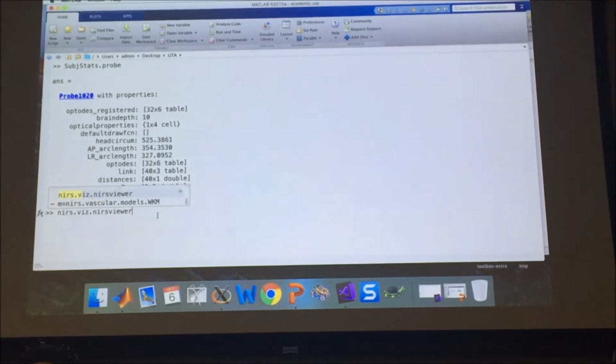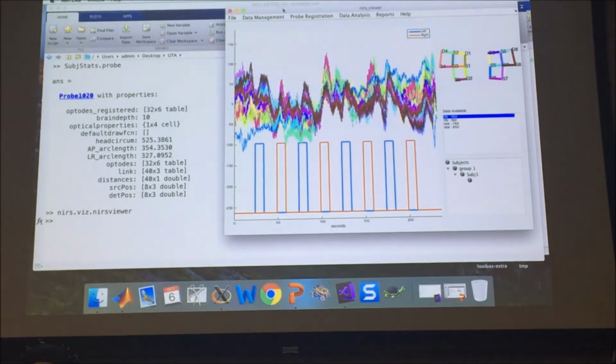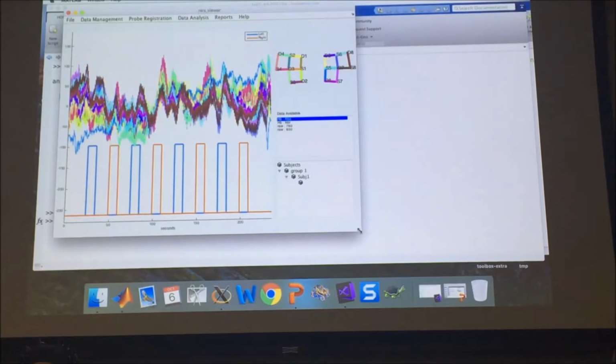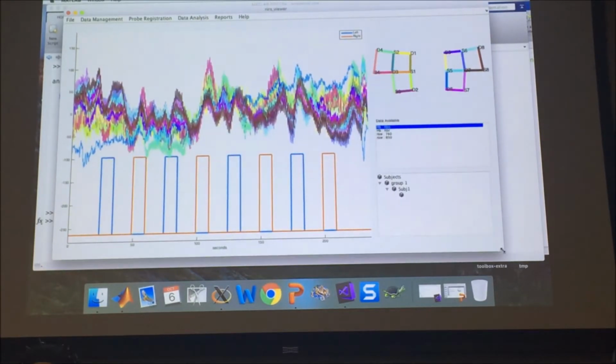I do have a viewer, much like Homer 2. It's called NIRS Viewer. I'm really not creative with my names for things. But at any stage of the analysis, you can run NIRS Viewer, and just like Homer 2, it gives a graphical interface.